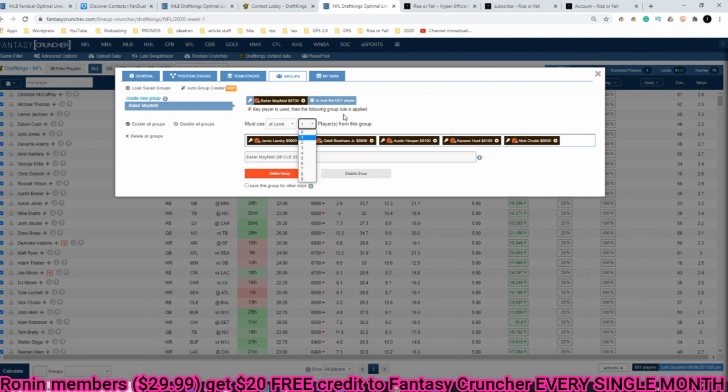Now, if you want larger Baker Mayfield stacks, maybe you love Baker Mayfield this week, you could set this up to say, well, I want at least 2 of these players involved in my Baker Mayfield stacks every time. Or you could say exactly 2 or between 1 to 2. So every time Baker Mayfield gets used, you'll get at least 1, but no more than 2. That way, if you're nervous and you did not want 3 or more to show up, this is why you'd set it up to say between 1 to 2. Very easy, organic way to set it up is just say at least 1.